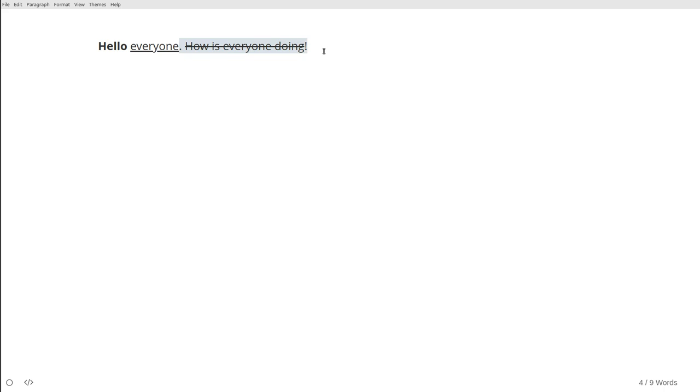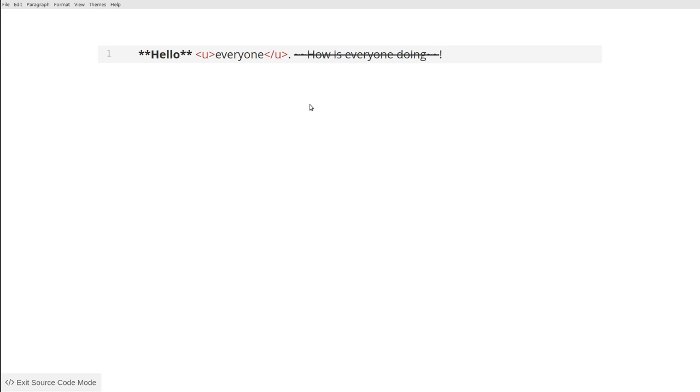This is just simple text editing, but it shows you that when you use Typora, it shows you what you're doing right away, unlike other markdown editors. For example, if I click on hello, you can see that I'm shown the syntax of how this is being formatted. But when I click away, it doesn't show you that syntax anymore. If you actually want to see the syntax full time, you can go here. You can click on this toggle source code mode and you'll be able to see exactly what's happening right away. You can actually see how all of this is being formatted.